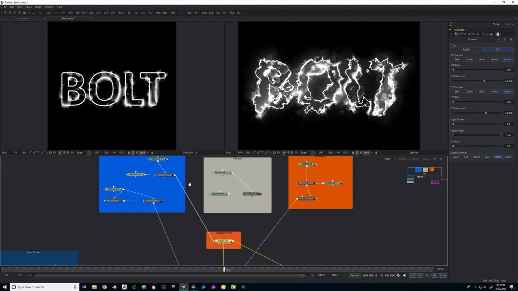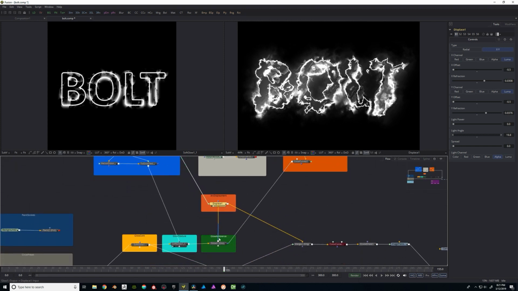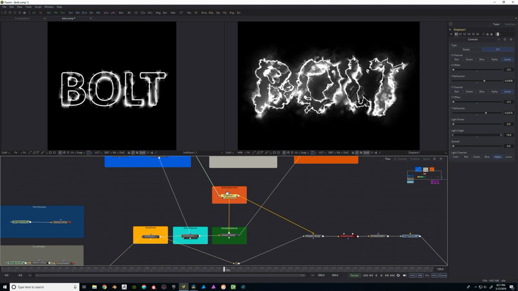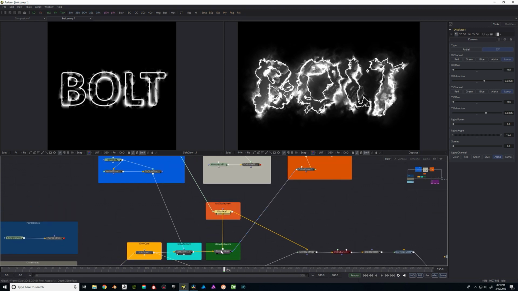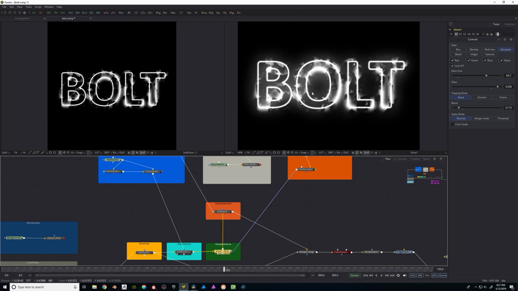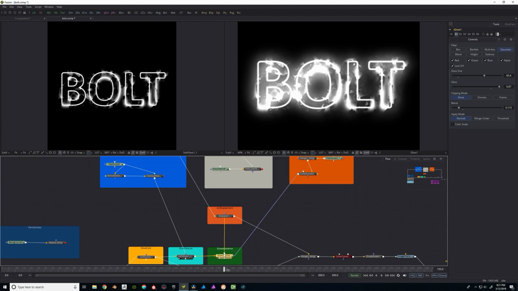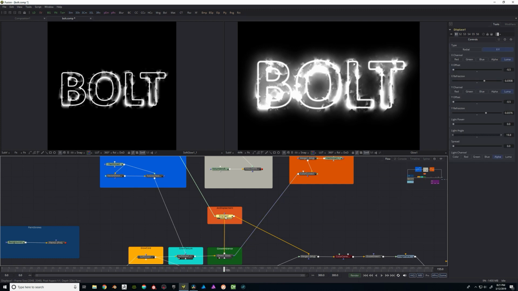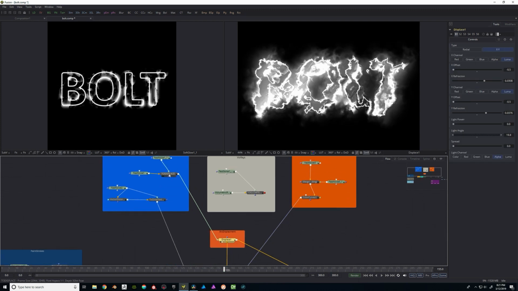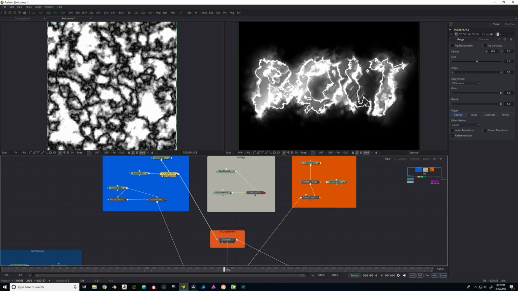And what that does is it's going to displace all of this information coming from this node here. Now this node down here though is just another glow node. Basically this is just here to increase the glow size and increase the amount of glow. But I put the output into the input of the displacement node, and then this black and white image coming from these two nodes here are going to displace this graphic.